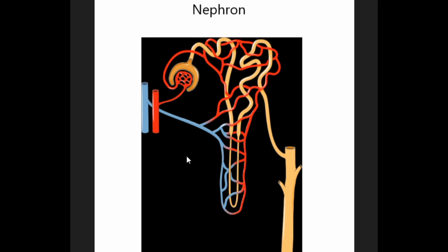Looking deeper into the anatomy of the kidney, we find its functional units called the nephrons. In this figure, the yellow tube that winds around and connects to the collecting duct at the end represents one nephron. Each kidney has about 1 million of these nephrons, and they all work together to excrete fluid. These nephrons have different sections, and most of the sections are closely wrapped with blood capillaries.